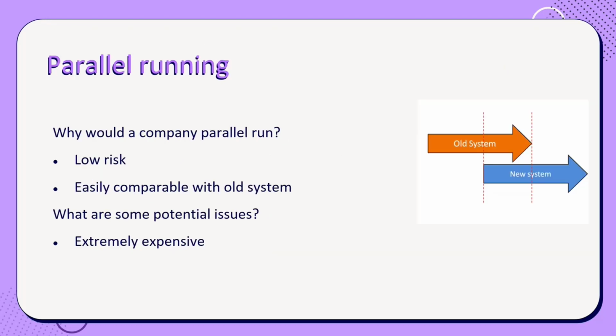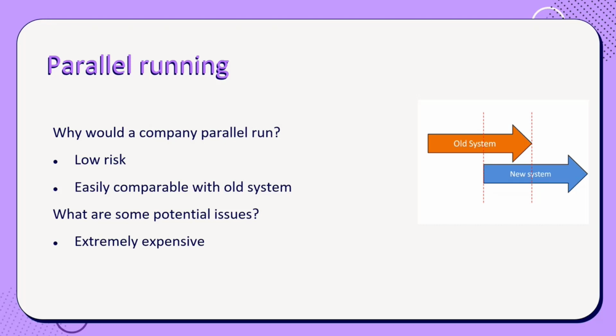And then what are the four methods used for changing systems? So there's parallel, which is running old and new systems at the same time. Then there's phased, going from an old system to a new system in small steps. Pilot, which is a new system used by a limited group of users. And then the direct or big bang approach, which is going from an old system to a new system overnight.